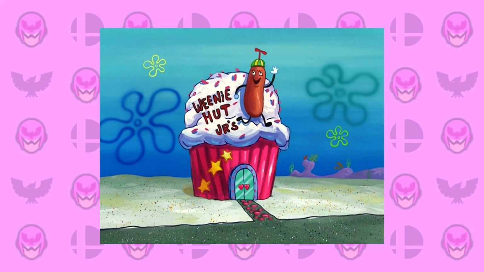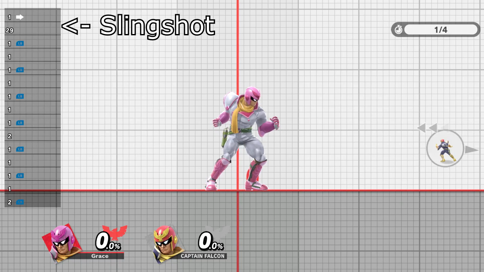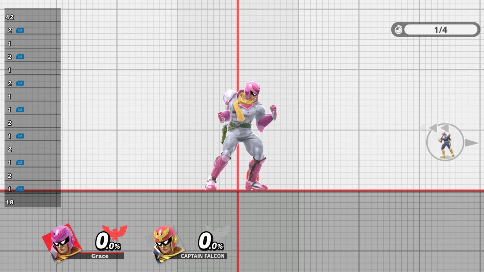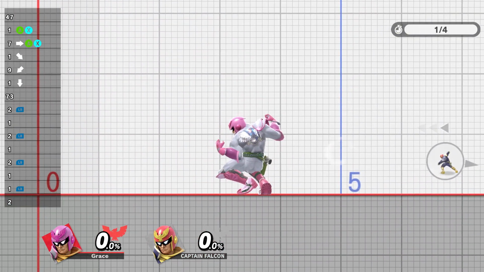If you're a coward, the proper name for this type of combo would be an auto-cancel landing pivot, or just an auto-pivot for short. I'll cover those mechanics in a bit. Even the most precise slingshot, IRAR, or attack cancel are still going to tack on some extra frames before you can jump. But by combining that turn into the landing lag, you can trim down on those frames, which unzips new boner combo routes with reverse up air and back air.